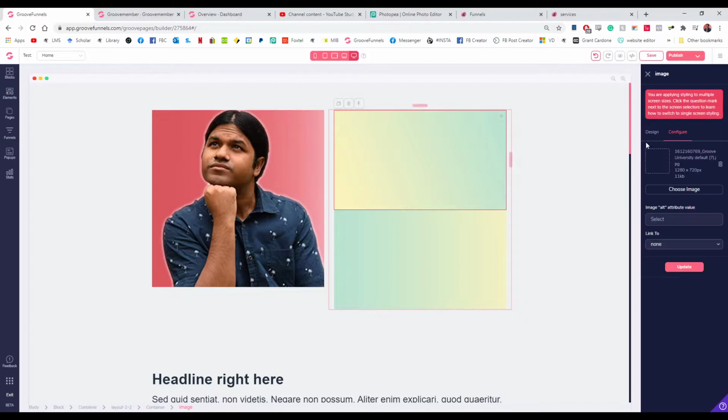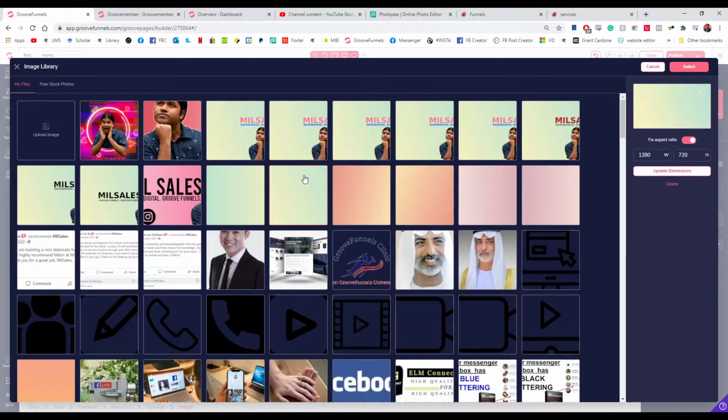So if I select something like this and press choose image, and this is the image that's been selected right now, so you can immediately change the sizing here. So I can do 1,000 and update dimension 1,000 by 562 like this.